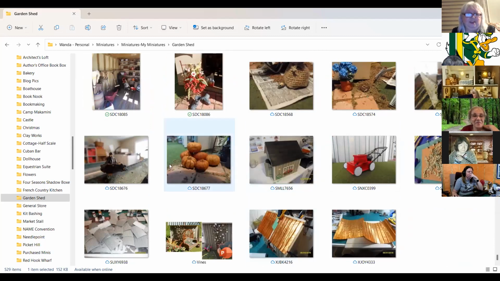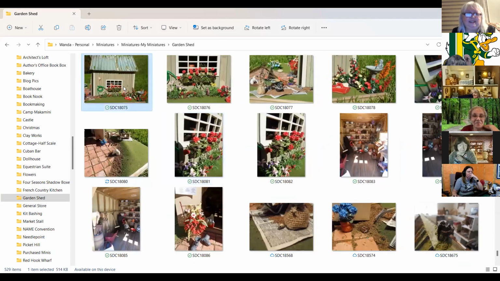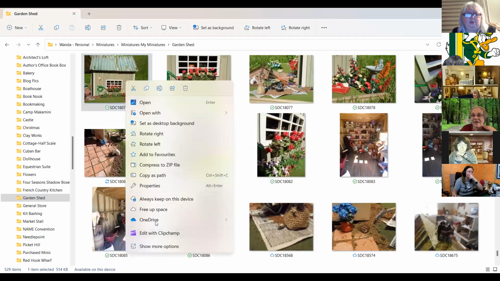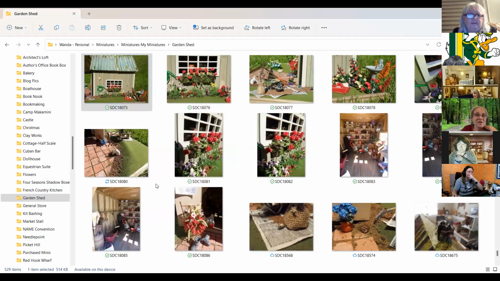Oh, I'm trying to find one that will come up. Okay, so that's a nice big crisp picture. I literally took it outdoors to take it. But if I look at the size of that picture now, so I go down to properties. Oh, still only 514 kilobytes. So it is still a half a meg, and a half a meg is fine. For anything from a half a meg to 2 megs is fine for pictures. It's when you want to get into finding something as detailed as the worms on the ground. No, it's not going to come up.